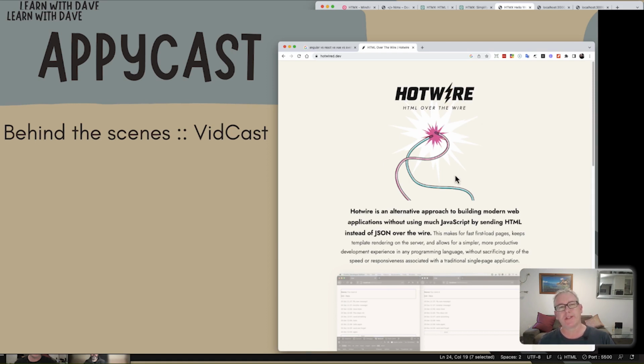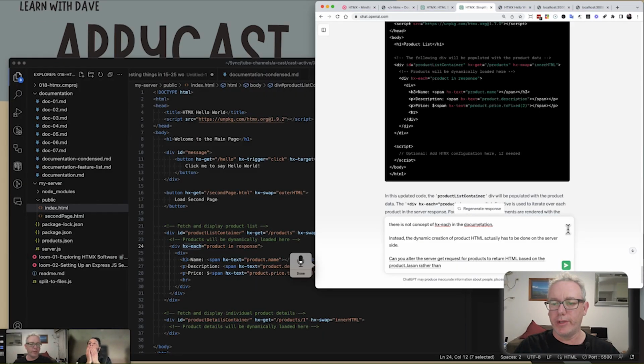And what it does is, rather than going back, getting JSON, turning it into HTML in the client, it just goes and hits an endpoint and gets HTML, and whatever HTML comes back, it just puts it into an ID or whatever on the HTML DOM. So HTMX, I think, works very similar to Hotwire in that regard. And this is just something I didn't understand at the point when I was communicating with ChatGPT, rather than the JSON directly.